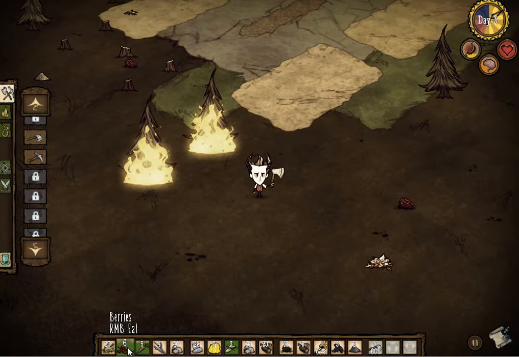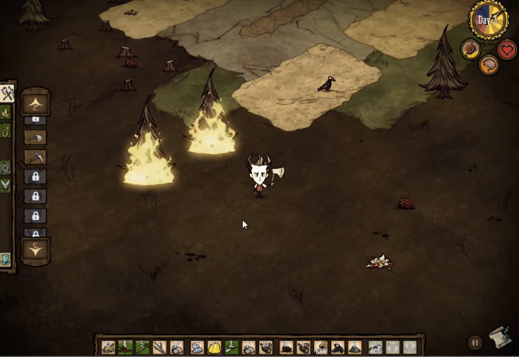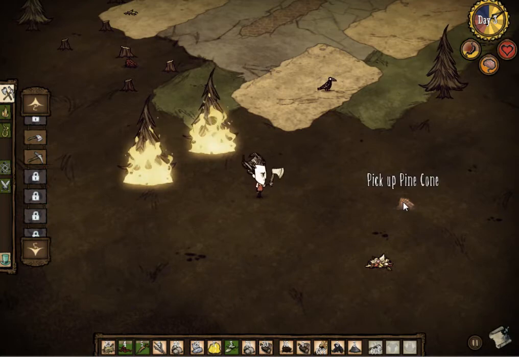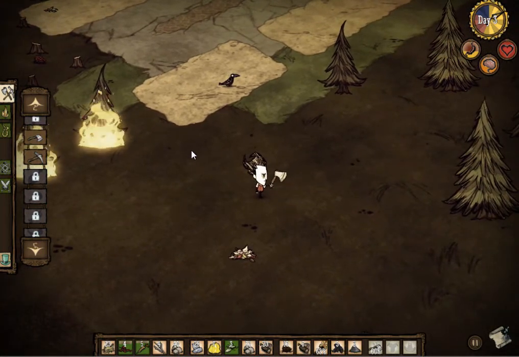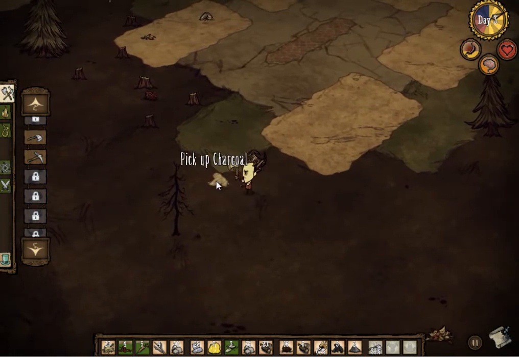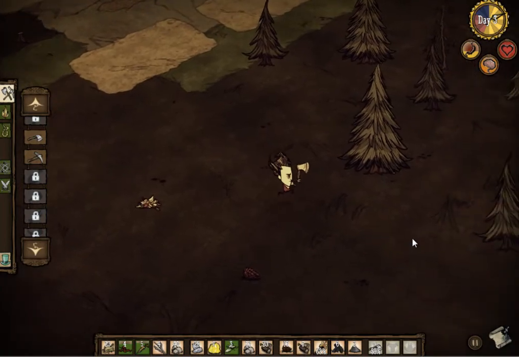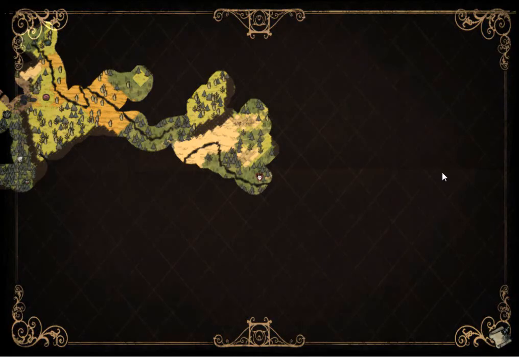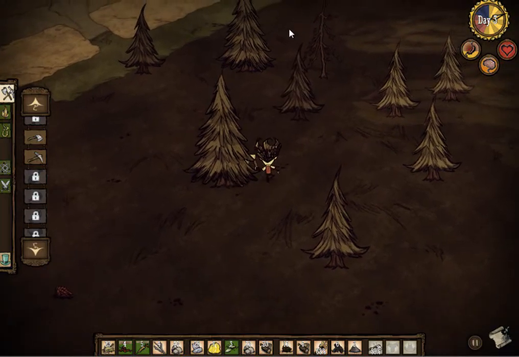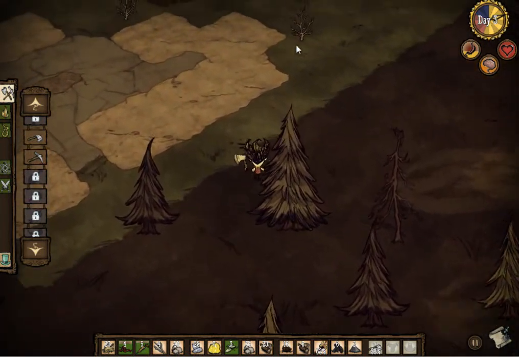Let's also eat some of these berries. Getting hungry. Go pick up our branches. There we go, that's our charcoal. Just find the last of the branches now. And there's some north. No, don't chop that, Wilson, you idiot.